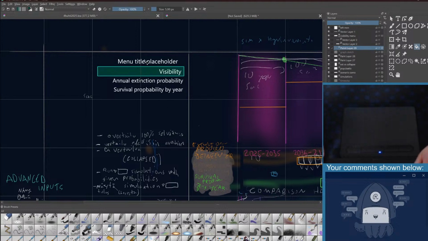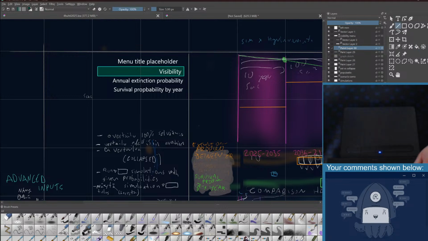Okay, something like that. So that now, I'm wondering, can I make some kind of symbols here?